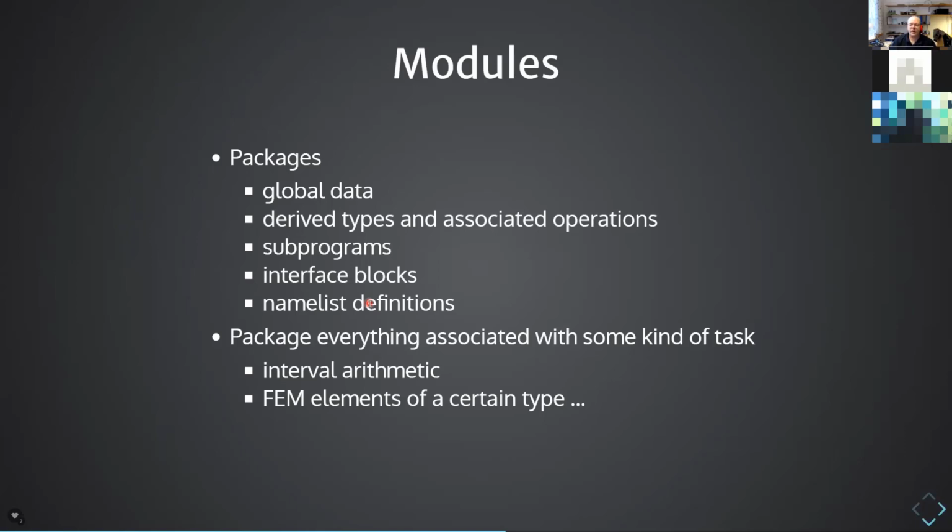The idea is that you package everything associated with some kind of task into a module. So for example, if you have interval arithmetic, you can put that in a single module. If you're from structural mechanics, like I am, you can put finite element functions of a certain type in a single module. So you collect them together in functional blocks.